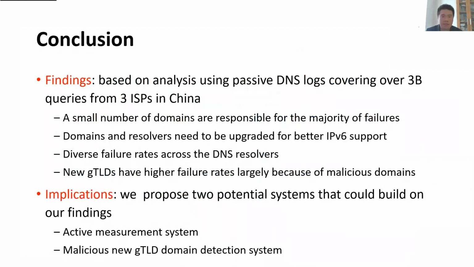This slide summarizes our main contributions. Based on a unique dataset containing 3 billion DNS queries, we present a large-scale analysis of DNS query failures in the wild. We find that failed queries are indeed commonplace, with 13.5% of all queries not successfully resolved. This motivates us to inspect which factors correlate most closely with failed queries. We observe a highly skewed distribution, whereby a small number of domains are responsible for the majority of failures.